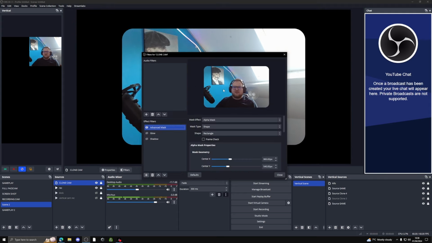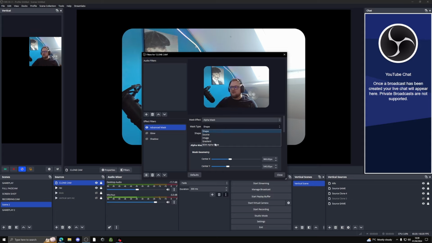I have done bits and pieces because I use this already. First of all, you've got adjustment mask or alpha mask. I always use alpha mask, never really used adjustment masks. It's not something I've ever used or I know really how to use, if I'm honest with you. With these masks, you can have different styles, so you can have a shape, you can have a source or an image that you have inputted yourself. Remember, they've got to be black and white, so obviously the black bit is what's been taken out and the white bit is what's been kept.